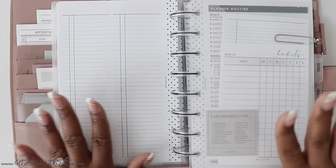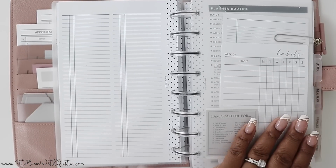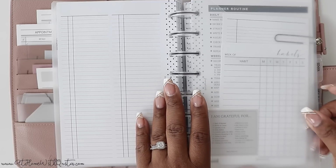We do also have pre-planning inserts that are specifically designed for pre-planning.